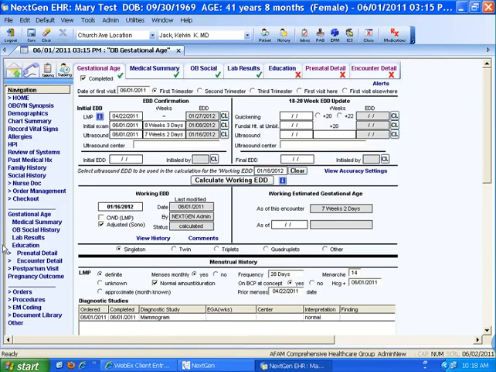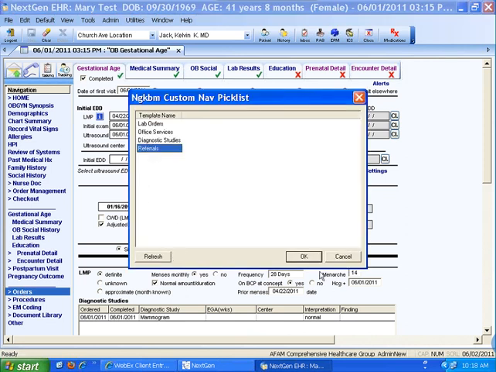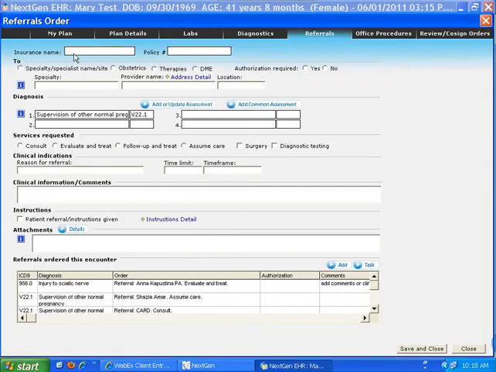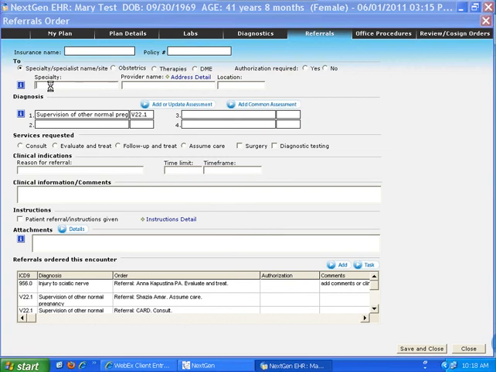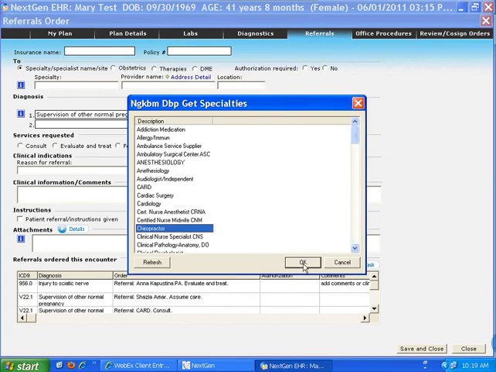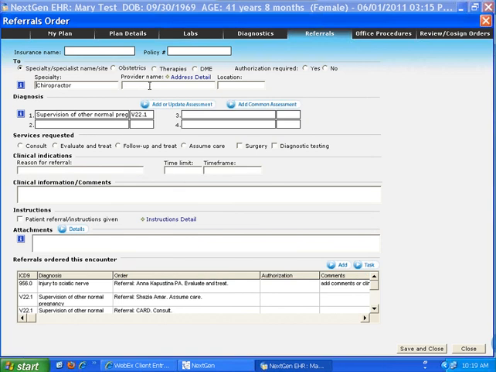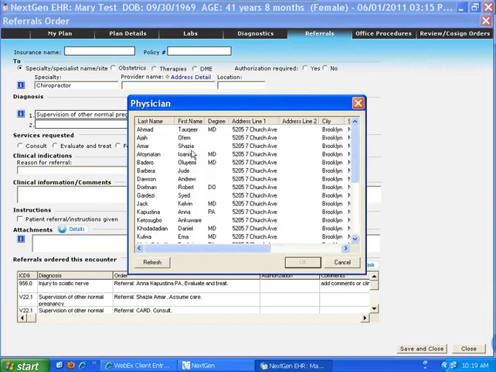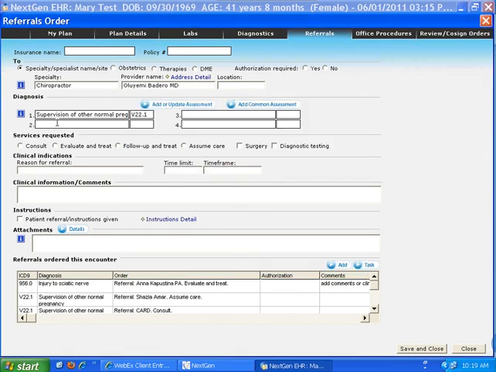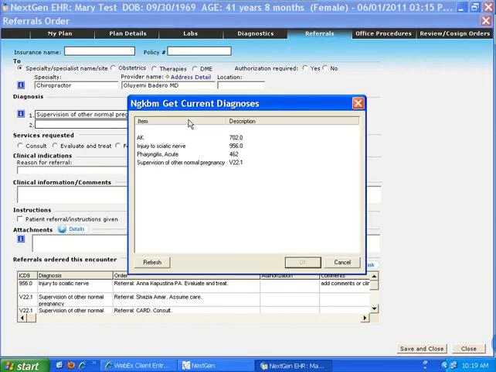Okay, don't forget the concern. Here's what's going to happen. I come in, the doctor is going to do an order for a referral. So he comes to the referral template right here. He indicates why we're here. We might as well just go through it. He indicates the specialty he wants the patient to go see, maybe a chiropractor. If he has a specific physician in mind, you can go ahead and select it from your physician table. The diagnosis: when you click in either of the fields here, like this one, it's going to pull up a database pick list of your patient's current diagnoses, so what the patient has been assessed with.